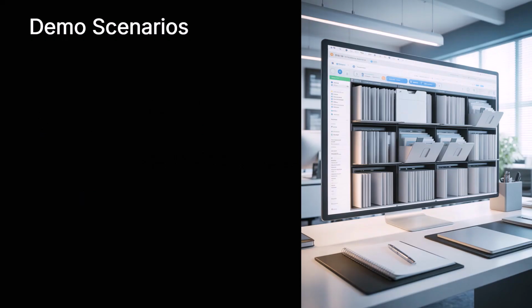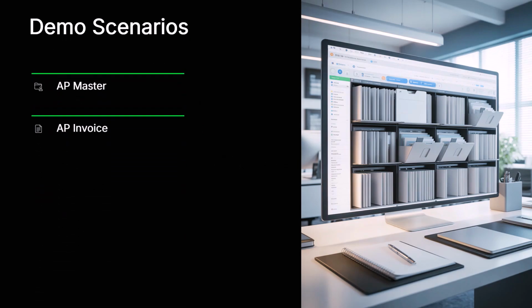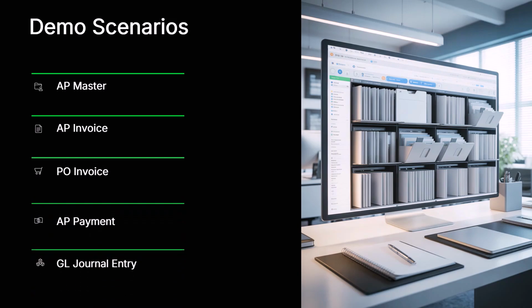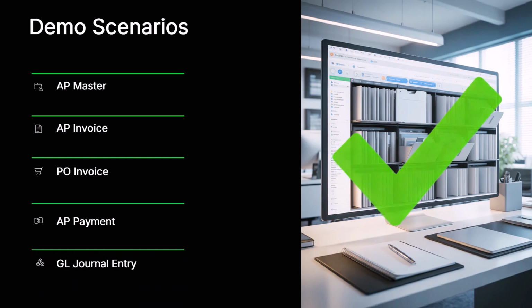Now, I will show you several real-world scenarios to demonstrate how norming document management helps you overcome these challenges. In each scenario, you will see how users can easily attach, view, and manage supporting documents directly inside Sage 300. No more searching emails, no more missing files, and no more audit headaches. Everything becomes centralized, traceable, and accessible with just one click.